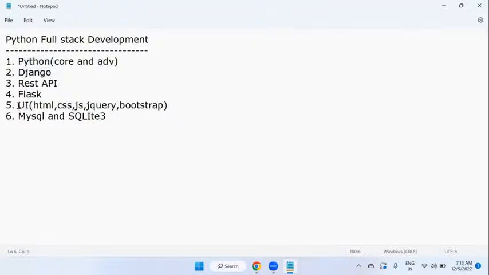And coming to the UI technologies, to learn UI technologies, no prerequisite subject is required. Happily, you can start UI technologies directly at any time, with no need for Python or Django or anything like that. And coming to MySQL and SQLite 3 also, to learn them you don't need any prerequisite because these are completely database related things only.